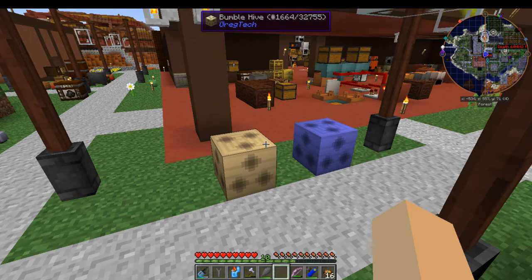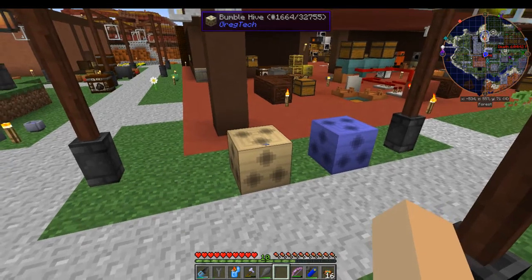Main changes done in them are aluminum processing has gotten a lot harder, and he added bumblebees and things to do with bumblebees. So let's start with the bumblebees.